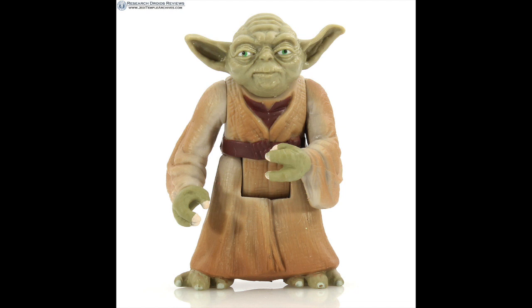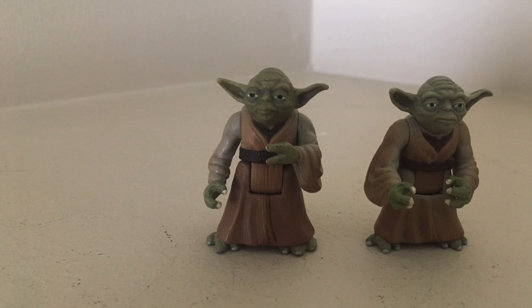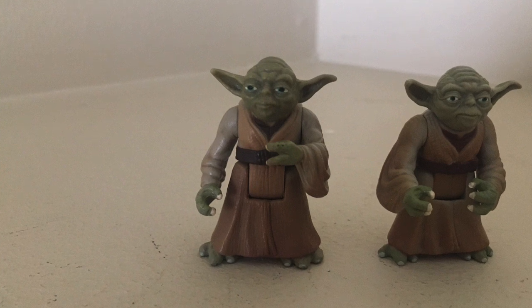We'd already had one released as part of the Power of the Force 2 line in the second wave, in the Empire wave. It came with a little backpack, slapped on Luke, and you were happy. I passed on this initially because I thought it was just a repack. But now, again, as an adult looking, I realized, oh my gosh, it's actually an originally tooled figure.